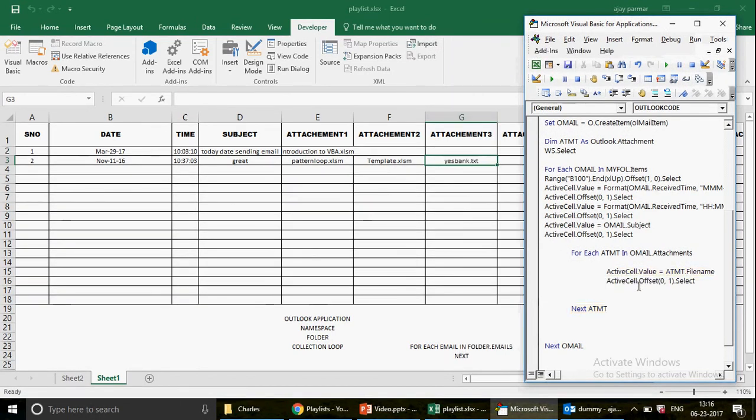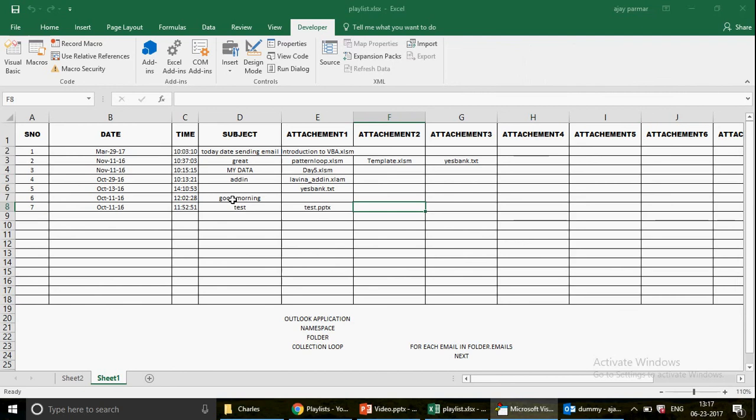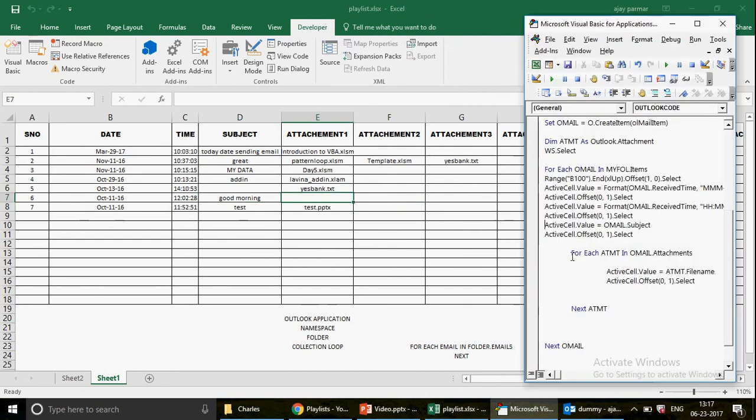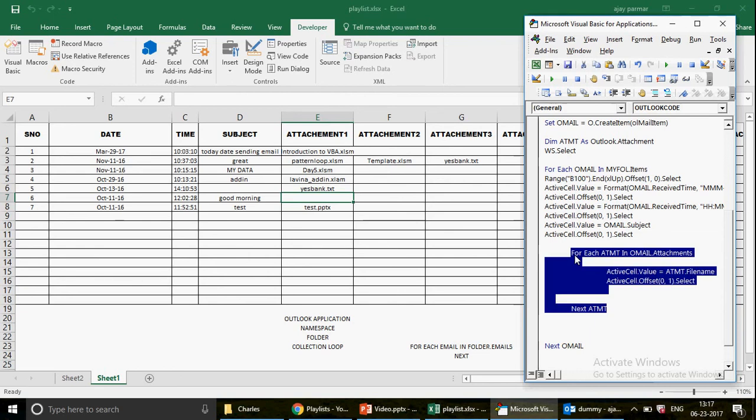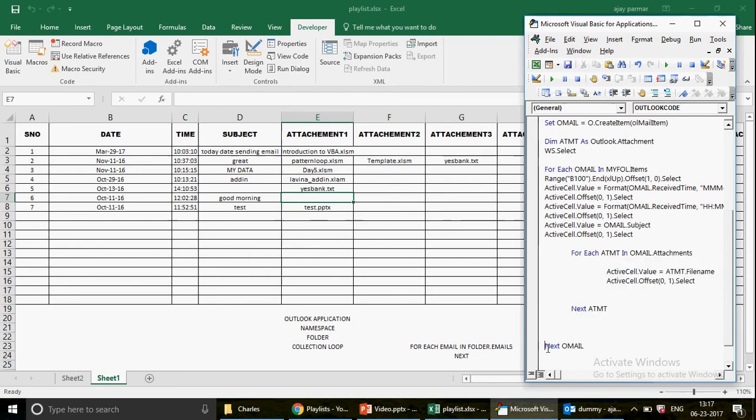So I again go and run this. You have the espec.txt, you can see that, right? So now turn for the next email. Now again, this will take you to the next cell, which is your date, this one. So I think you keep on running this, and this is working perfectly, right? So there we go. Look at this, guys. So I just run this quickly, F5, and yes, we got it, guys. Now this good morning email didn't have any attachment, so no worries. If you don't have any attachment, the loop will not run. That's all, right? The loop comes here and immediately it goes to the next email.